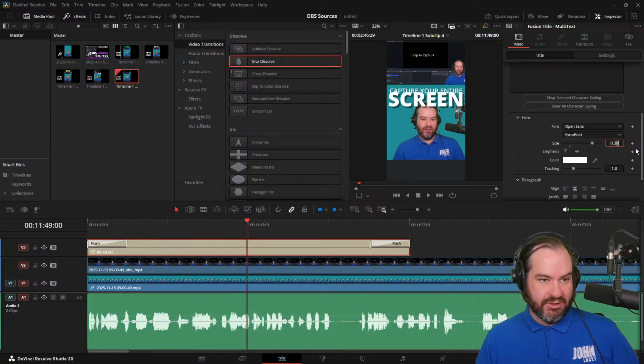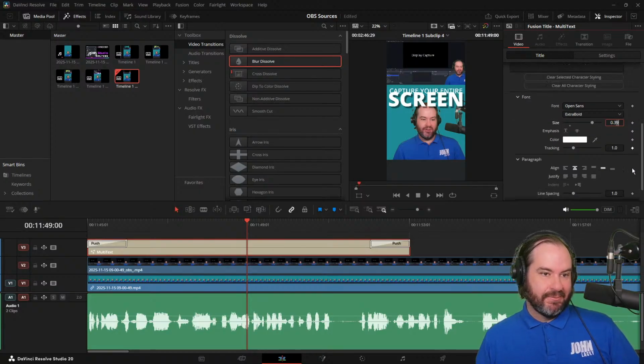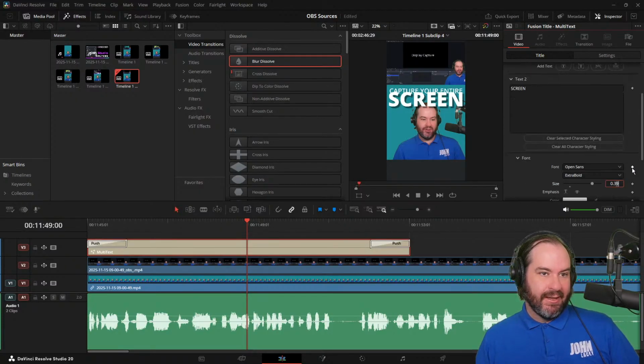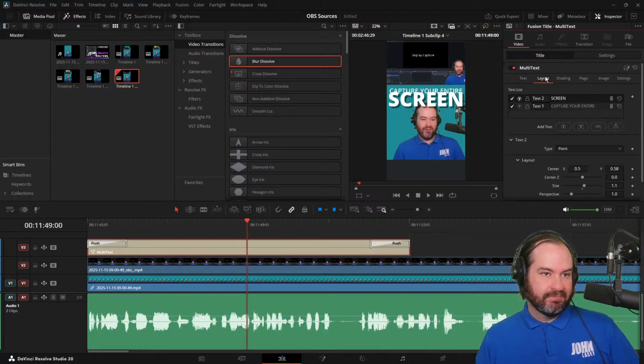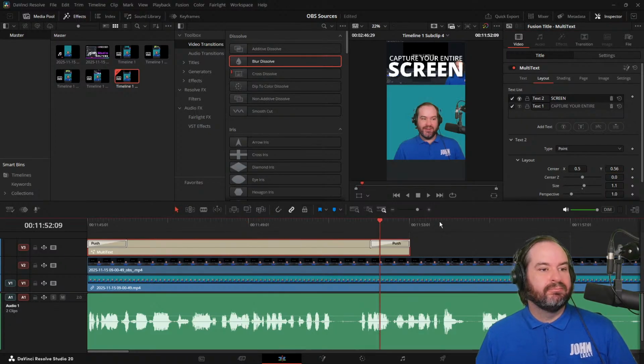But again, I'll have to adjust the positioning of that as well, which might be under a different heading here. So center X. There we go. I think that works.